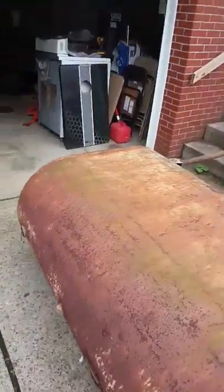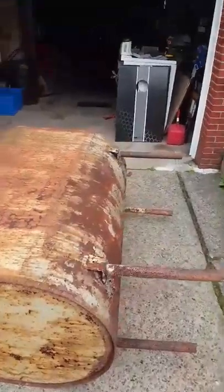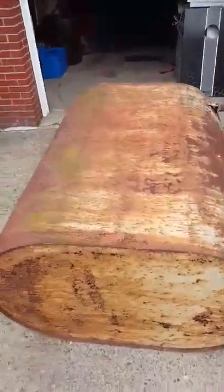Now I'm gonna go ahead and sand it all before I cut it, and then go from there, take the legs off and so forth. But here goes nothing, guys. Thanks.